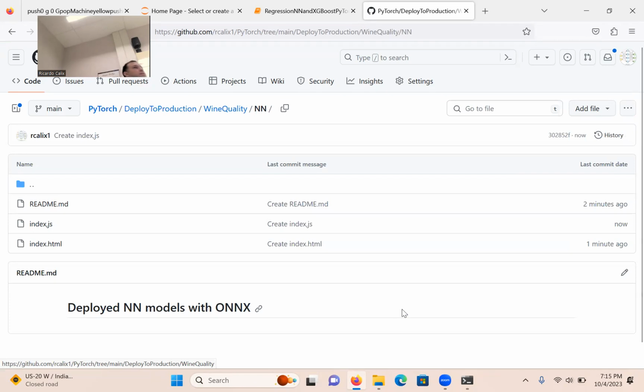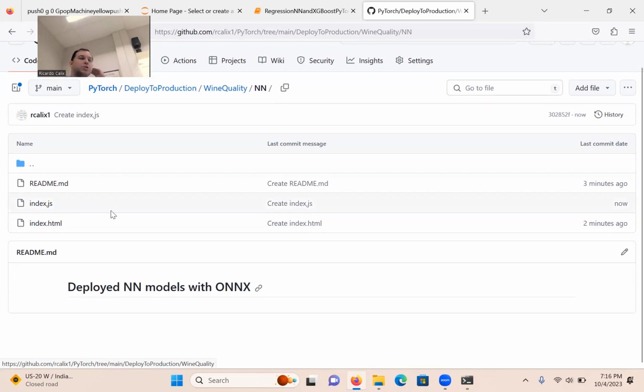That's it. So what do we have left to deploy our Torch model into ONNX? We have to set up GitHub Pages so that it allows us to view these files as web pages, basically like a regular website on the internet. And then we need to fill in the data in index.html and index.js, and then you will have a website. One thing I recommend is once you get your link, just put it in the README. That way you can just click on the link in the README and you get to your website. That's kind of how I like to do it.